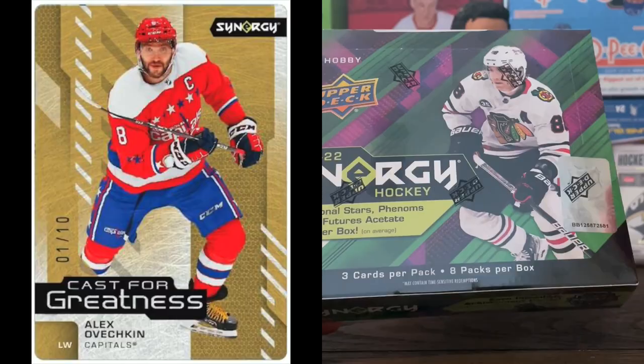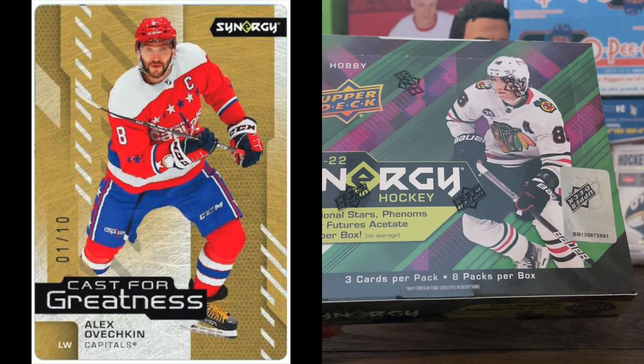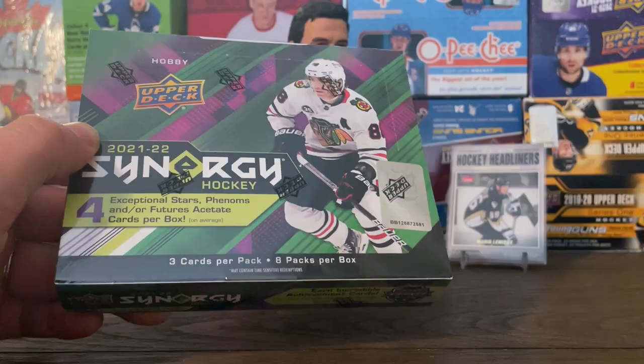There's also these Cast for Greatness inserts. You can get autos in here too. I think it's something like 1 in 80 packs. Pretty cool stuff. Like I said, first time breaking this, thought it would be fun.